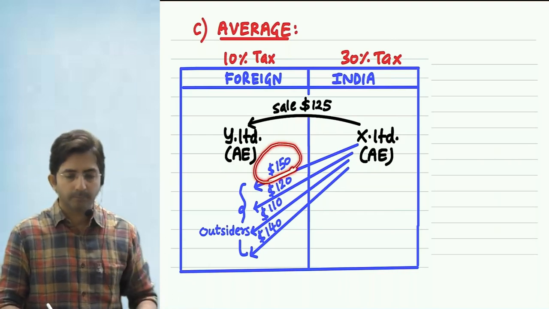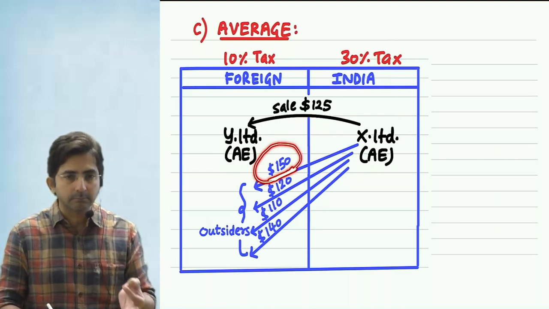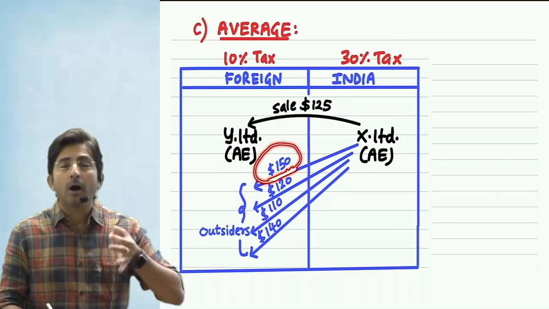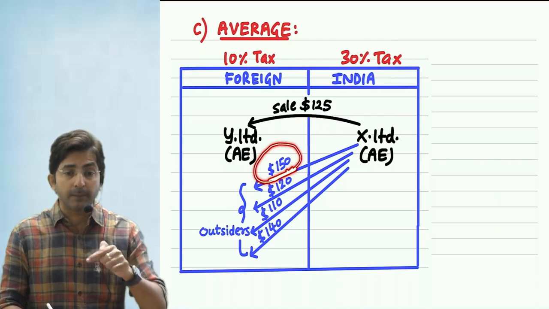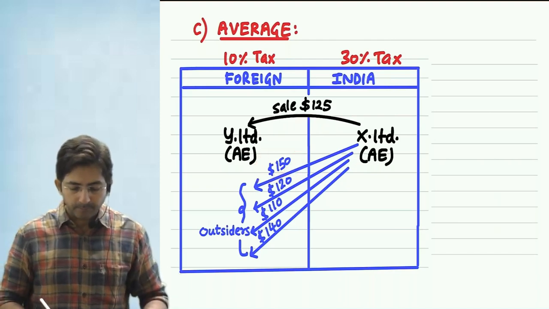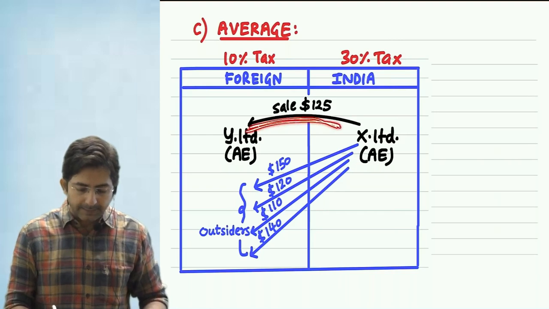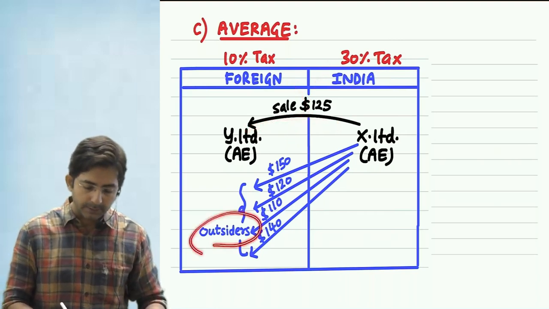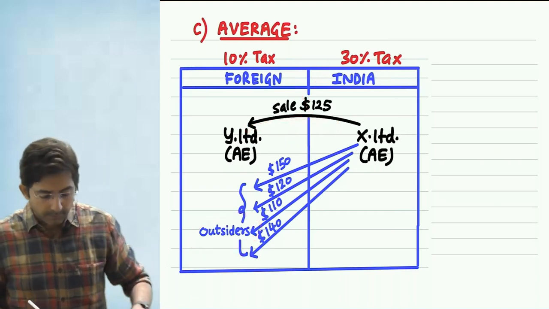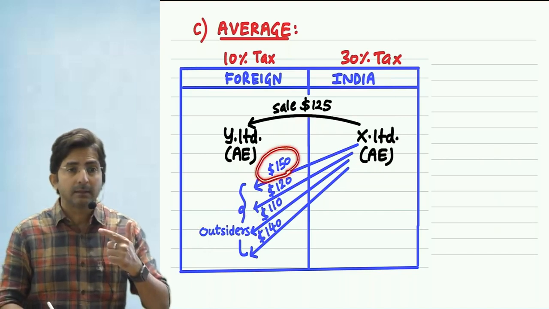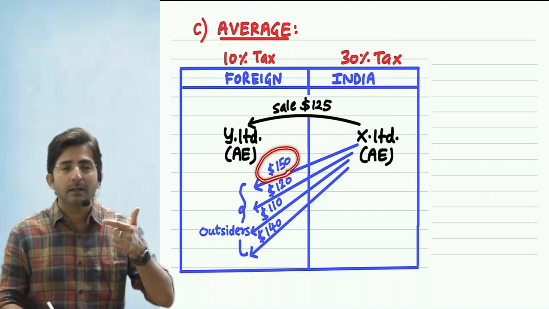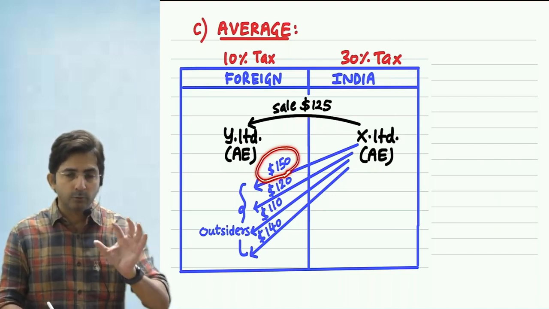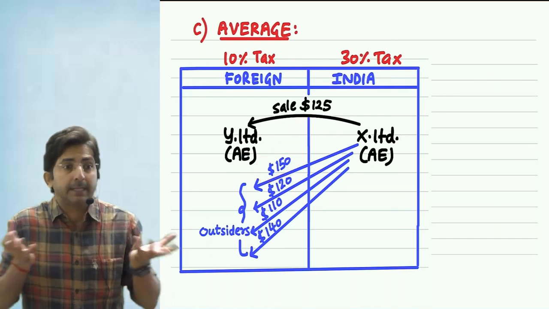So tell me what to do. In $150, I will have to make plus or minus adjustments to account for differences between IT and UT. What do you mean by IT? The transaction with the AE, which we don't trust, is called IT, and the transaction with outsiders is called UT, uncontrolled transaction. So $150, add or less, I am interested in that wording, add or less adjustments to account for differences between IT and UT. So that adjustment will be done and that 150 might change.